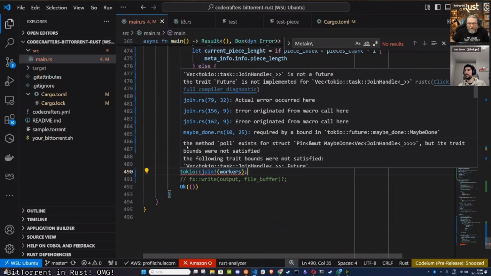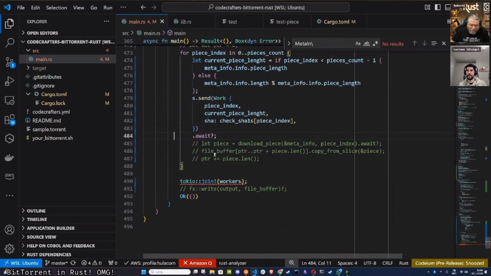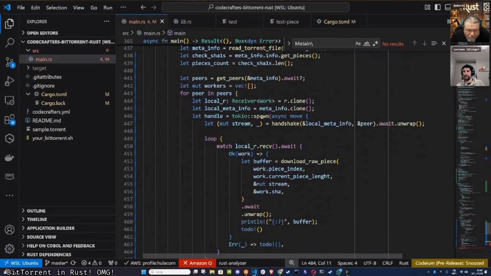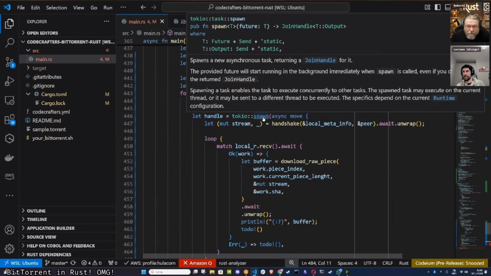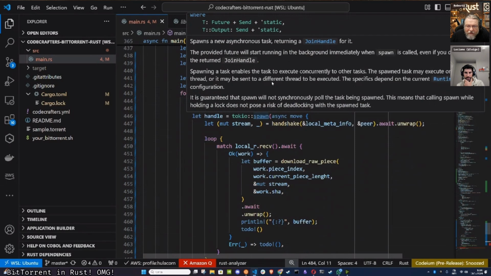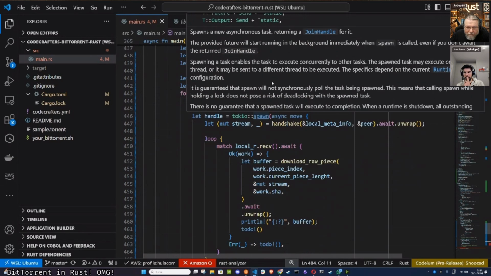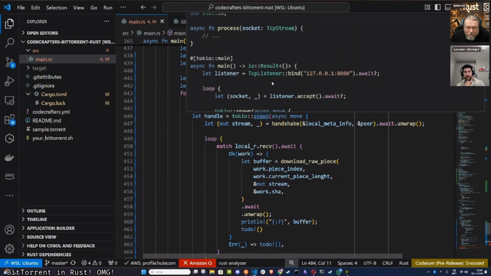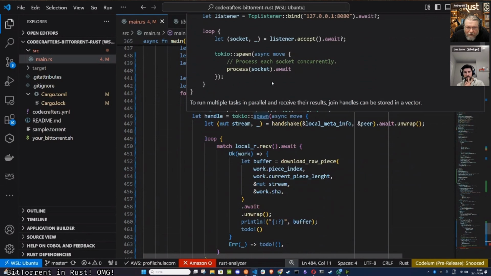Wait. Maybe the docs: spawns a new asynchronous task, returning a join handle for it. Oh yeah, is that the same thing we did last time? Where join is only for futures? You don't need to spawn. tokio spawn as in the socket listener accept, tokio spawn async move.